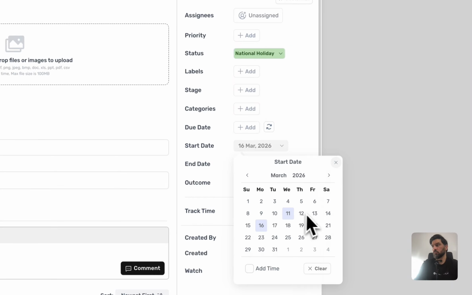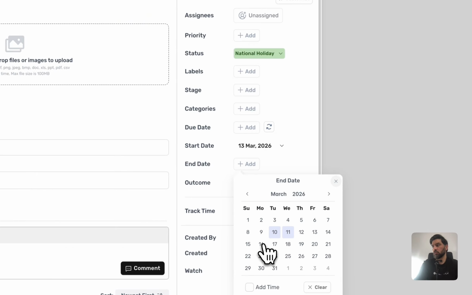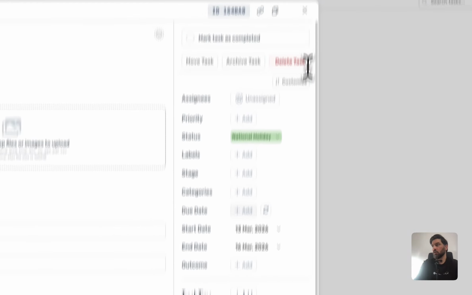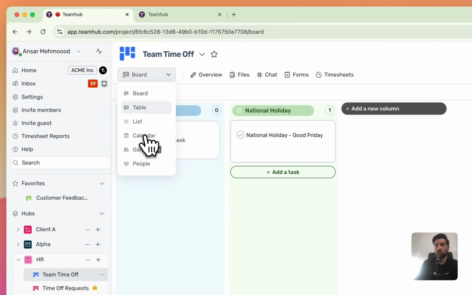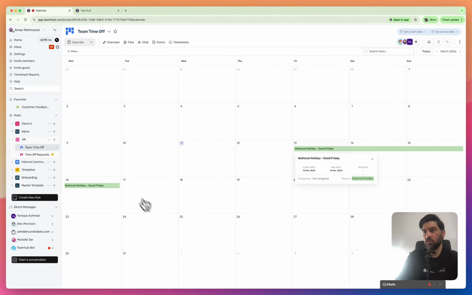Oops, I do 13th until the 16th. So that now when we take a look at that on the calendar view, which is what the team will be using, they can see there's a national holiday there, and any others that they see across the different months, they'll be able to see exactly why there's a holiday period at that point.